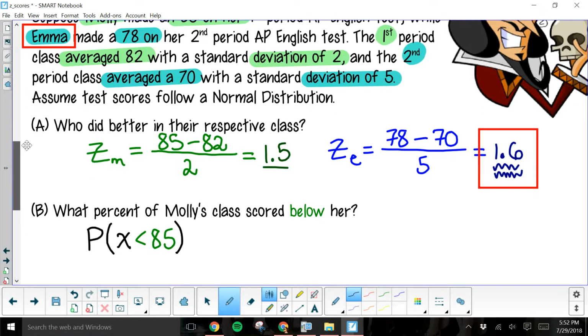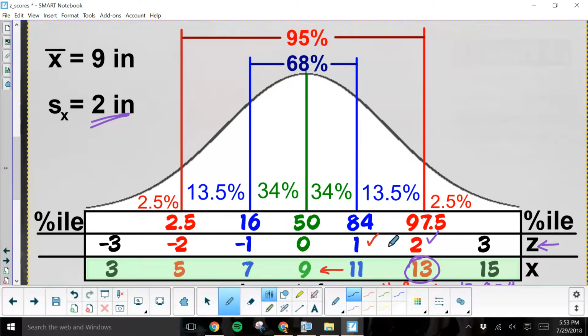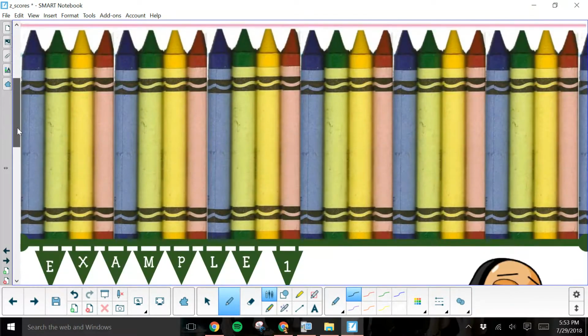And again, we already calculated a z-score. So here's the thing. All of these are on a normal curve. And your calculator has a great way of finding percents if you have a given z-score. Because here's the problem. This is really the same thing as this question. I'll keep this in green. Her z-score is below, and again, 85, we just found that up here, 1.5. Because here's the thing, we had that cute little normal model we started off with, but notice 1.5 isn't on here. It's about right here. I don't have a percentile for that. I need to figure that out.